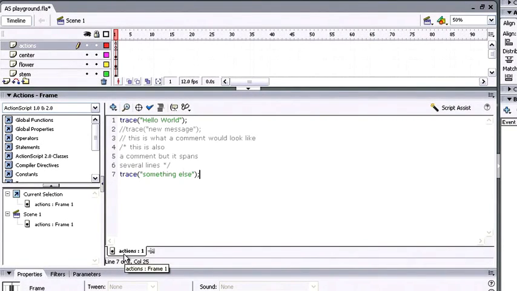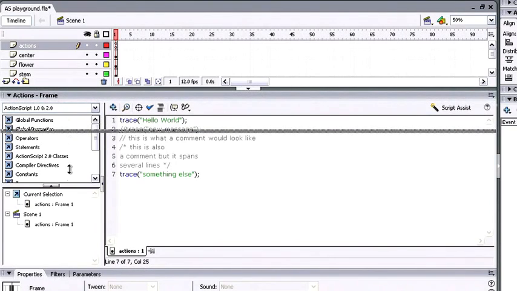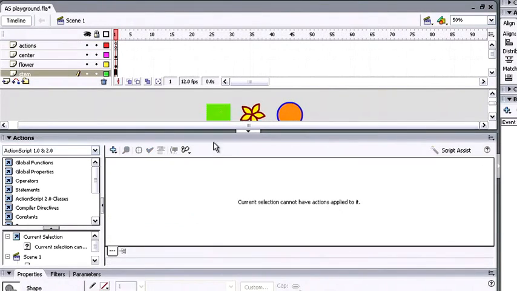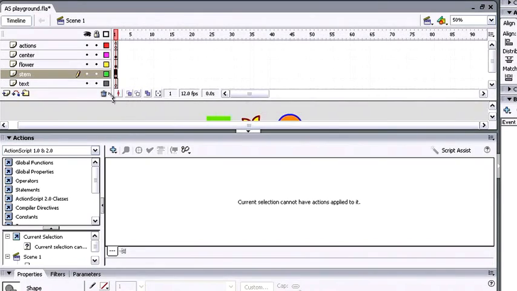Now, if I just move my ActionScript panel out of the way just a little bit here, just so I can see the rest of the stage, if I click off of that Actions layer, off into some other layer, like for instance, on one of these objects that I have here located at the top of the screen, you'll notice that the focus of my Action panel moves away from that element. Right up in the timeline here, you can see that I'm now selecting that green square, which is in the stem layer on Frame 1, and that does not have any actions applied to it. So your action window is going to be focused on exactly where you place those elements.